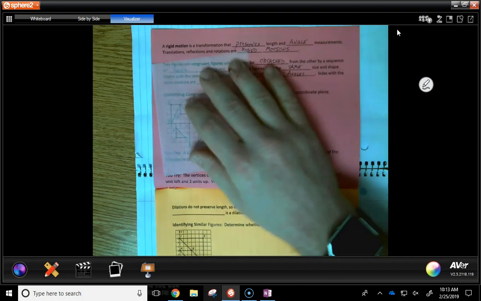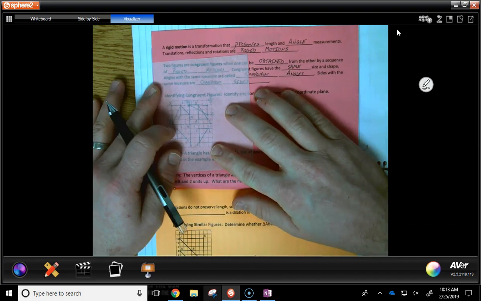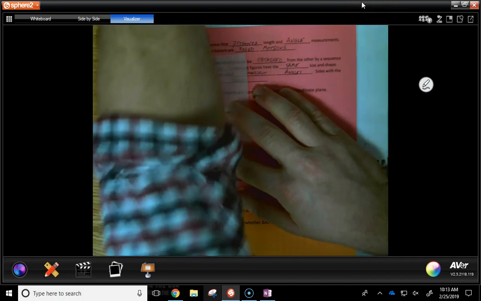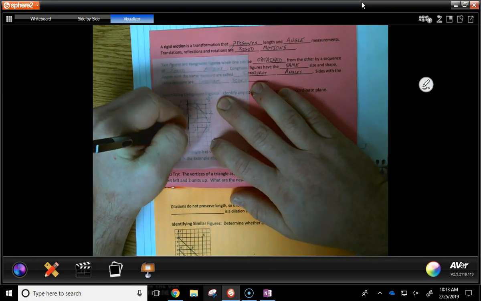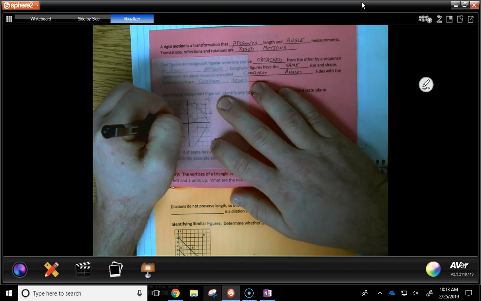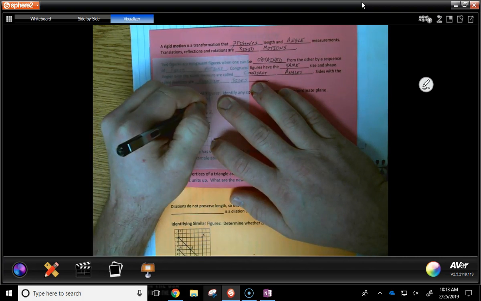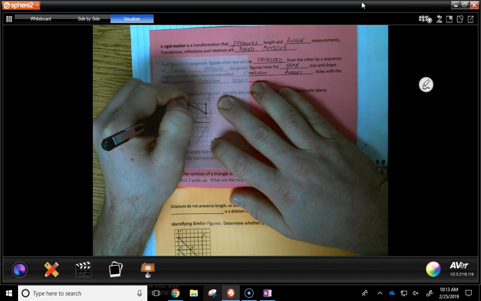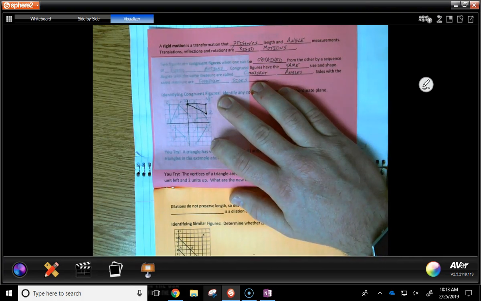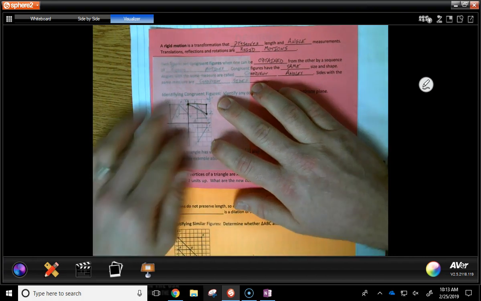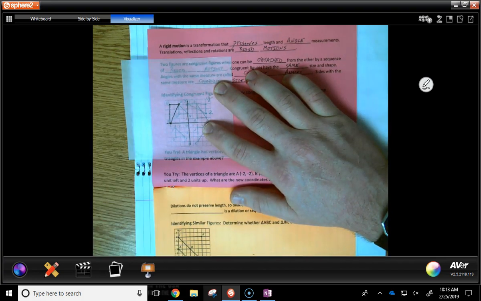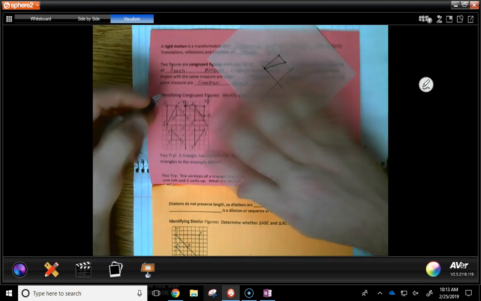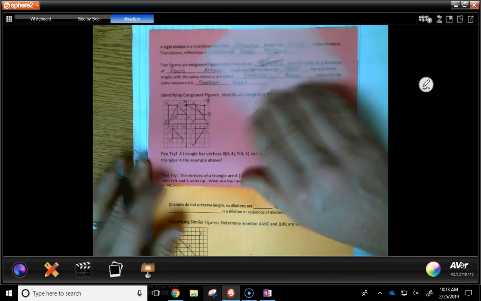Okay. This is why you have transparency paper and how we use it. I put it on here. And I'm going to go back to this one so you guys can make sure it's on the recording. I put my transparency paper on. I trace my x and y axis. And there's the shape I'm tracing. Is there any other shape that it matches up with? Right there. It matched up with triangle QPNR.